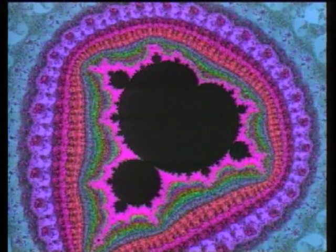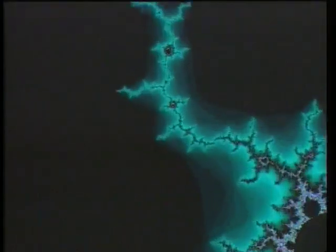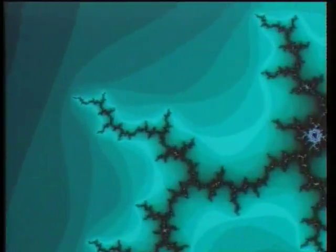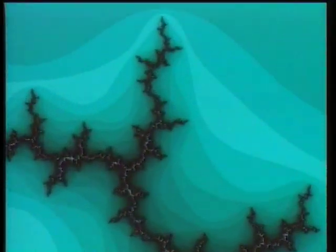I'm sure it's occurred to you that the Mandelbrot set looks like some kind of strange insect. It certainly has an organic feeling about it. It's got warts all over it, and it's also quite hairy. If we go out along one of those hairs, we find something rather interesting. Now look what's happening. At the tip of each hair, it splits into two others, and so on. Each is splitting, going on indefinitely.